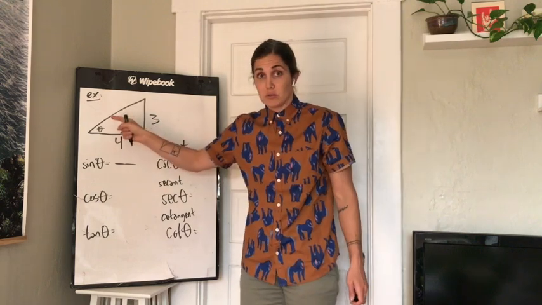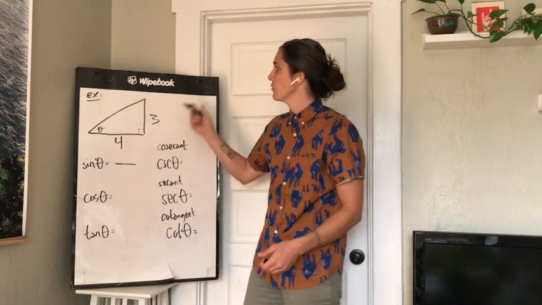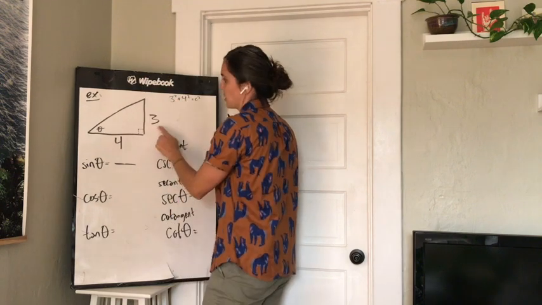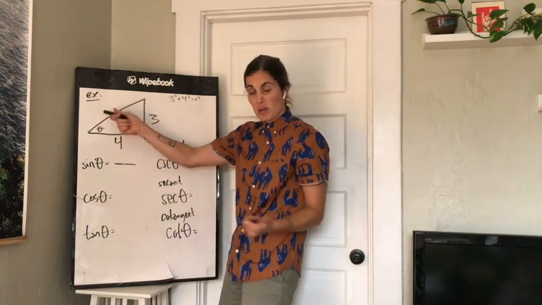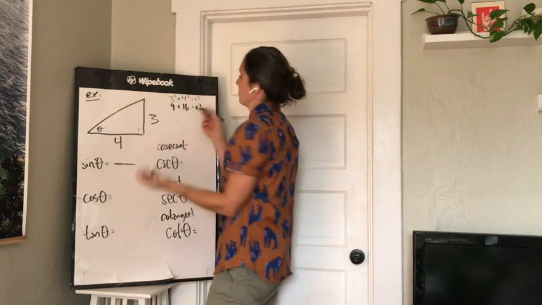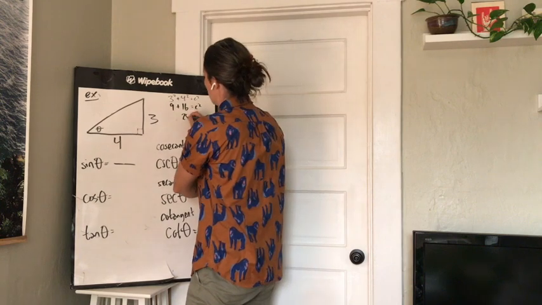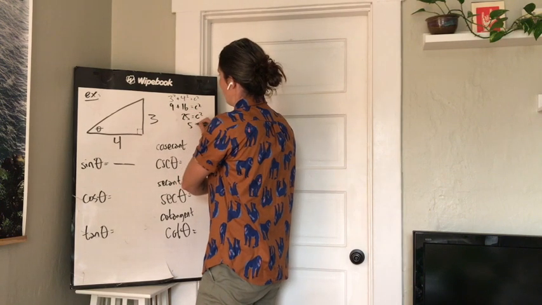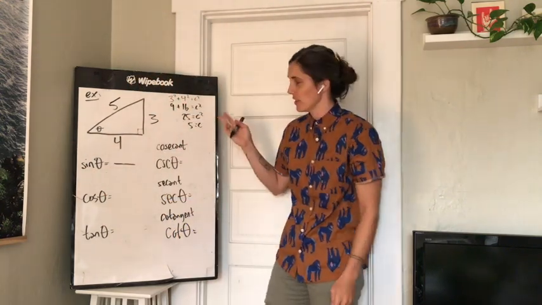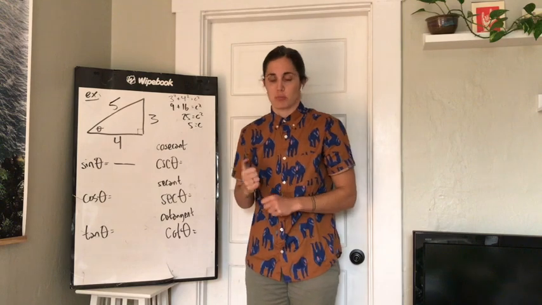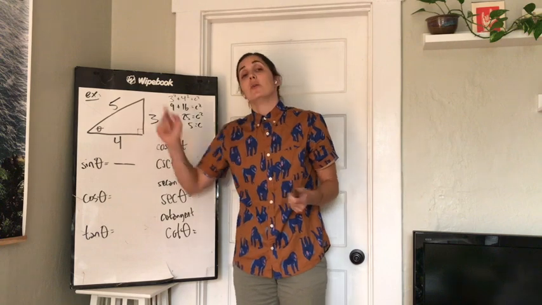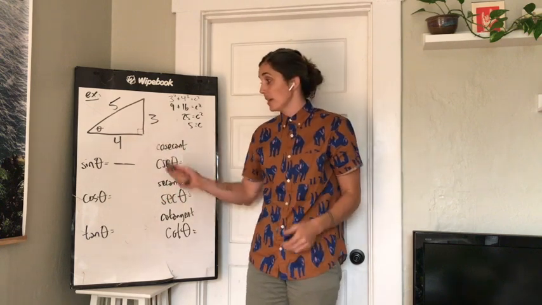To find the hypotenuse, or any side that was missing, I could, of course, do a little Pythagorean theorem. So I would have 3 squared plus 4 squared equals c squared, my hypotenuse. I know that 3 squared is 9, 4 squared is 16, and 9 and 16 is 25, and I would get that my hypotenuse is, of course, 5. You're always welcome to use the Pythagorean theorem or to recognize your perfect triples, or Pythagorean triples.